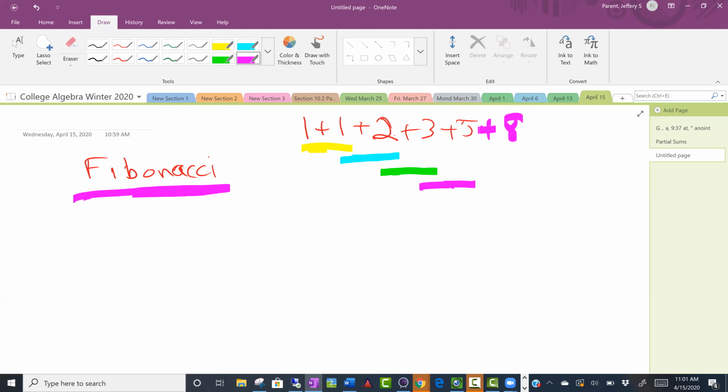They come up everywhere. You'll see them in the number of seeds in a sunflower. You'll see them in investing. They're just all over the place. They have so many amazing properties. One of the things we didn't get to do, and it will still be part of this course, is Pascal's triangle. You see the Fibonacci numbers in Pascal's triangle. There's a little bonus material for you there. Maybe we'll use that as extra credit at some point. Thanks for letting me share that with you.